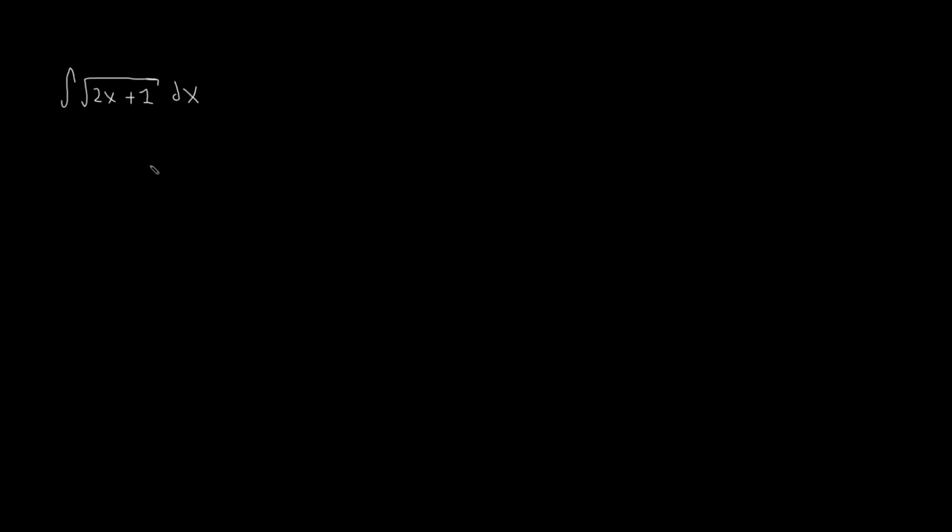This question says, evaluate the indefinite integral of the square root of 2x plus 1. So how can we solve an equation like this? Well, with u-substitution, of course. What can we set u equal to? Well, underneath the radicand here, I see 2x plus 1. That's what we'll set u to.